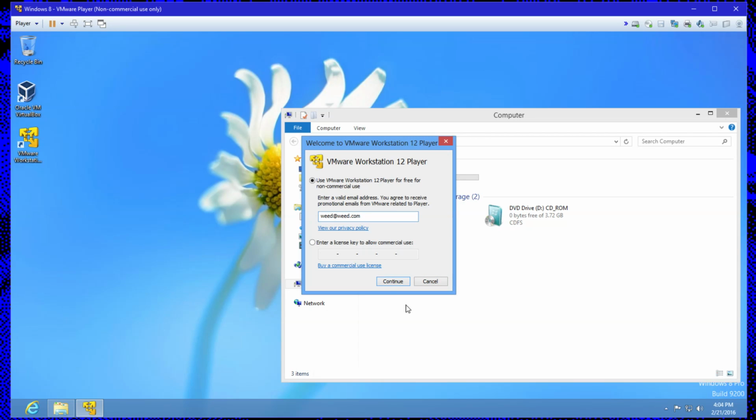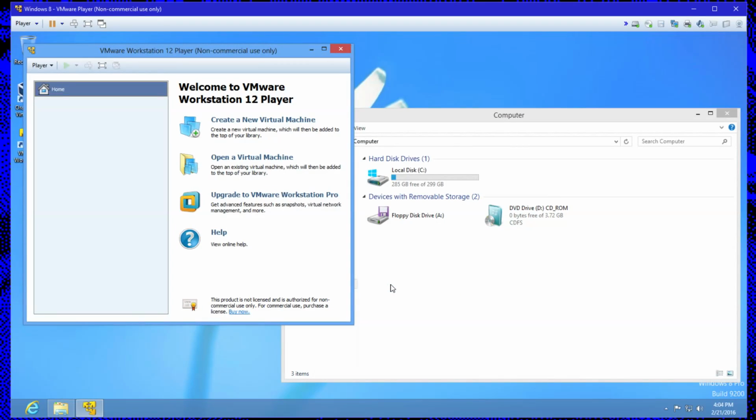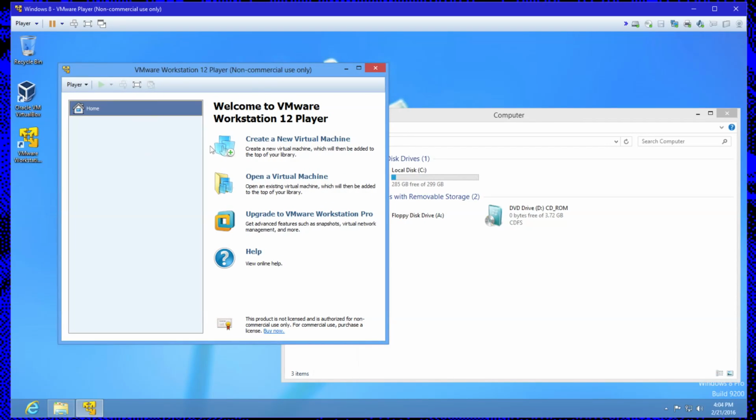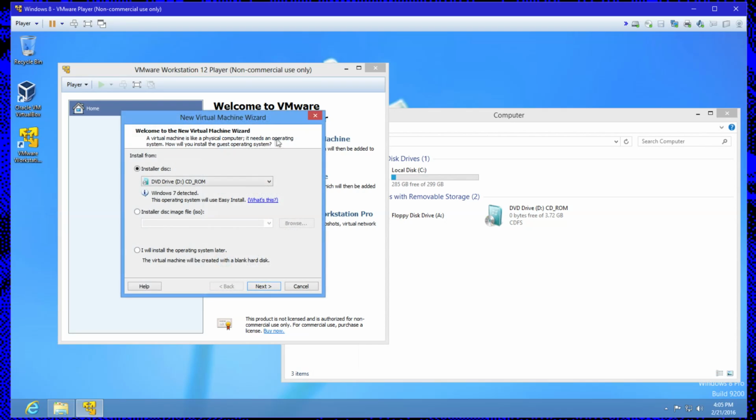Weed@weed.com. Whoever that is, sorry. Alright, so this looks pretty much exactly like what we were just using on the outside. We're just going to do it on the inside here. So let's see if it will even let us do this.